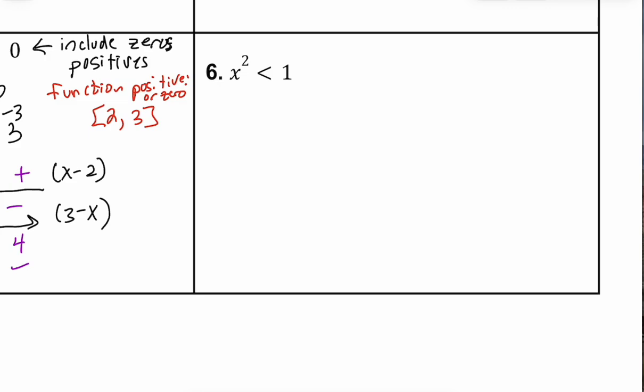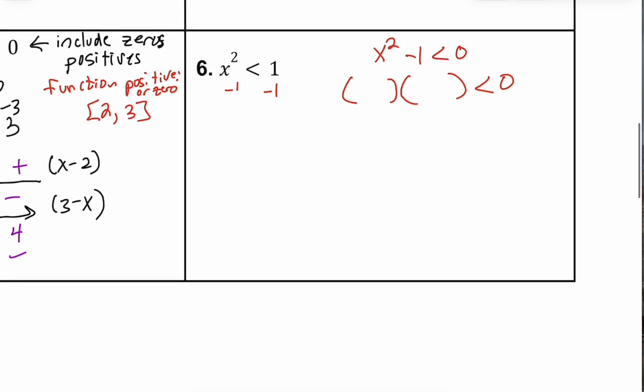So the first thing we want to do is always, always, always relate these to 0, or they're not going to work. Because we're always relating, is it bigger than 0 or is it less than 0? 0 is the key. So we're going to make this x squared minus 1 is less than 0. But it was also noted that it isn't factored. So we have to get it into factored form, and then we're going to do exactly what we saw in problem number 5.